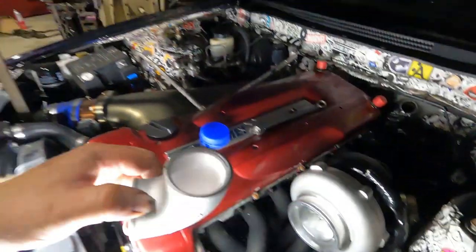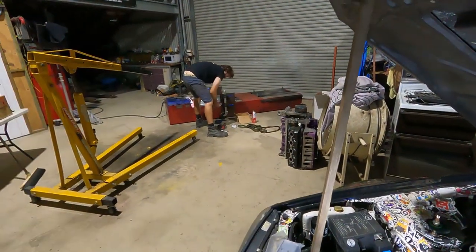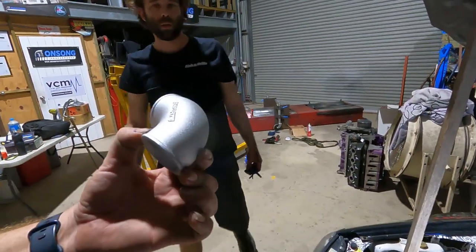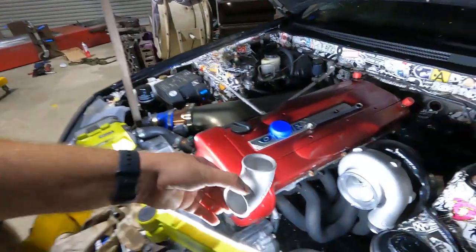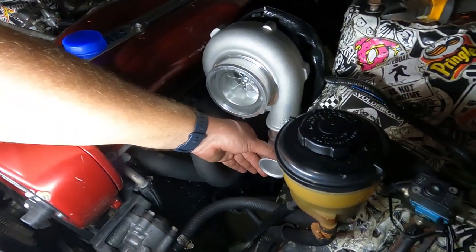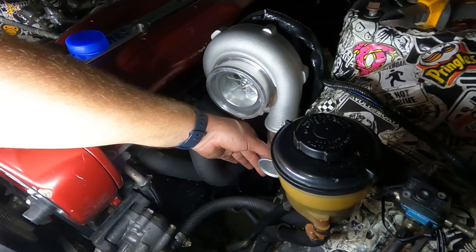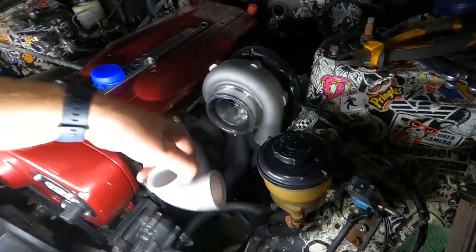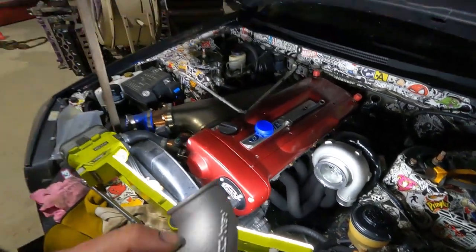Hey Rex, how do you feel about welding cast to just alloy? Regular alloy. Can try it. Looks like with that on there, it's still quite close to that exhaust manifold. Yeah, I guess so. So I don't know, just a bit of 2-inch out to here. Can give it a go.